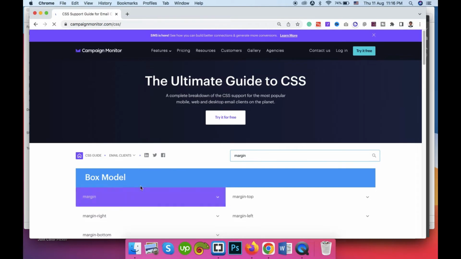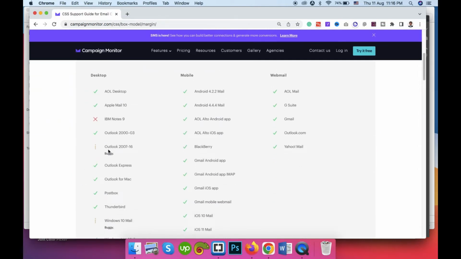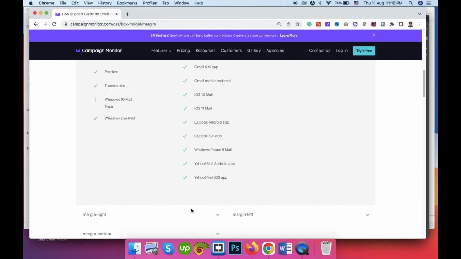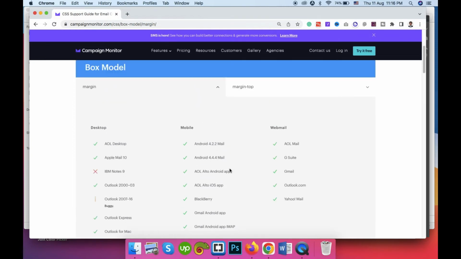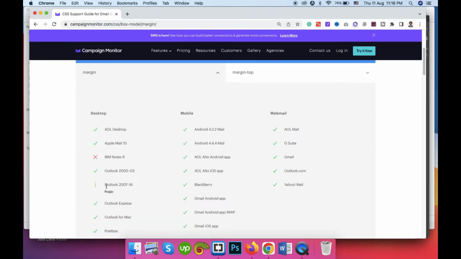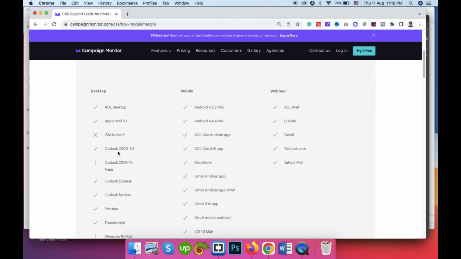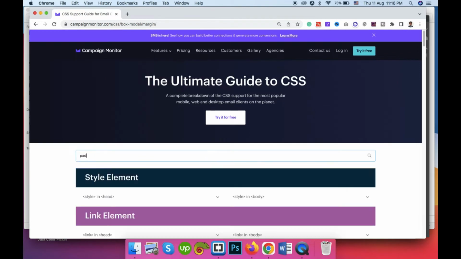Margin: see, IBM Notes, Outlook, Windows Mail and some other platforms support it, but lots of people using Outlook can have some issues, and IBM Notes doesn't support it. And what about the padding?